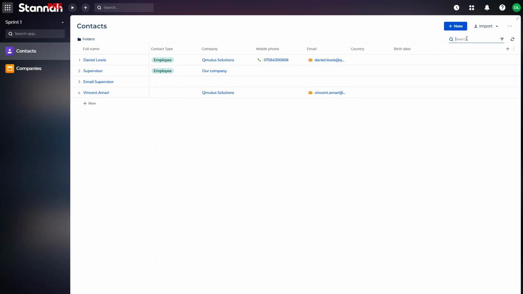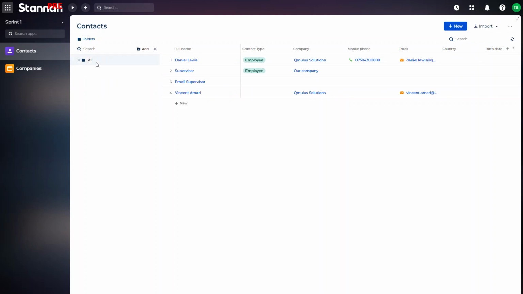If I want to filter the contacts, I can select a search option within the search bar or select the specific field I want to perform the search against. It's also possible to create search folders that allow us to predefine searches that we want to apply on the system, but these will be discussed and configured in a later phase.